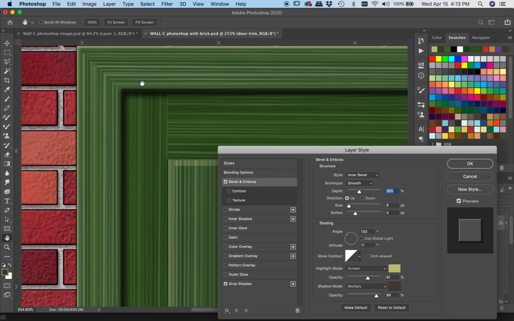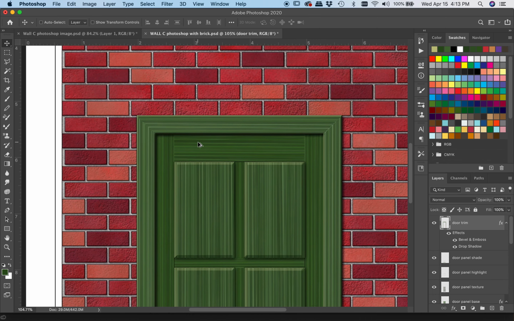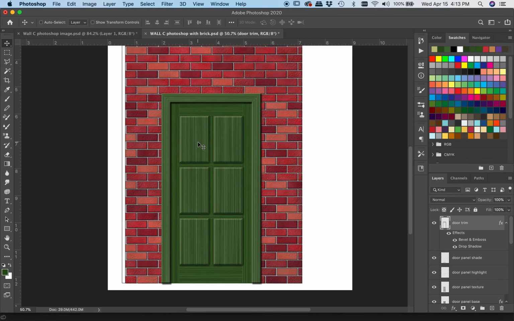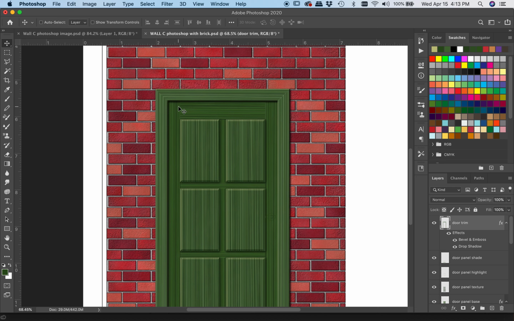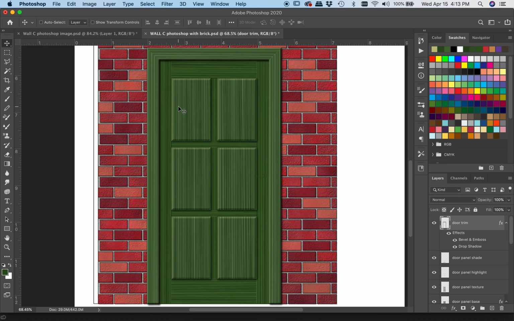If I zoom in a little bit, you can see now those two highlights match each other and it makes a lot more sense. So, options. There's always going to be different ways to do similar things, especially in Photoshop and some of these programs. So part of the process is figuring out how the tools work and how they are going to affect what you're doing. And you do what works for you, ultimately.